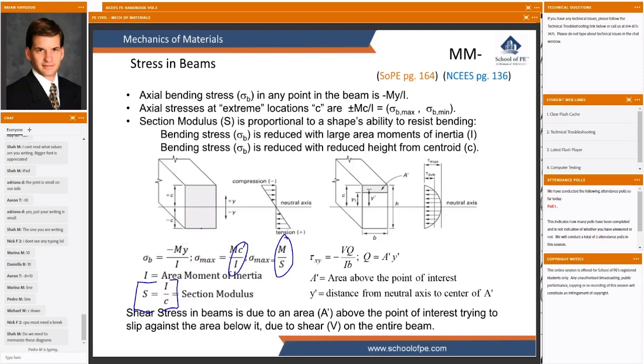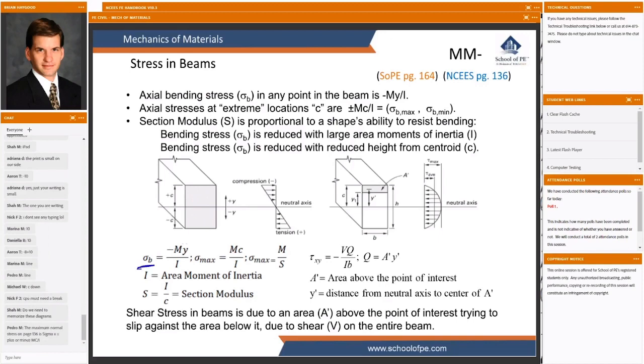That is, this only gives you a magnitude, and it's your job to figure out whether it's positive or negative, because their equation forgets to comment on that. So M over S, yeah, that's the magnitude you should be using. But if you really care about its direction, then you need to watch which direction it's in. The next thing we run into is, so that gives us the ability to turn an M into a sigma. If you're just interested in finding the sigma at the maximum point, then M over S or Mc over I.